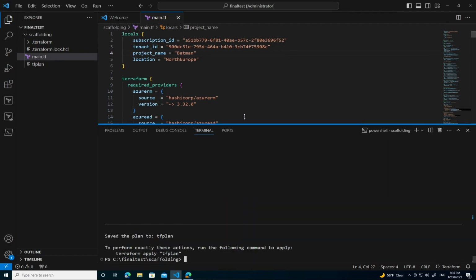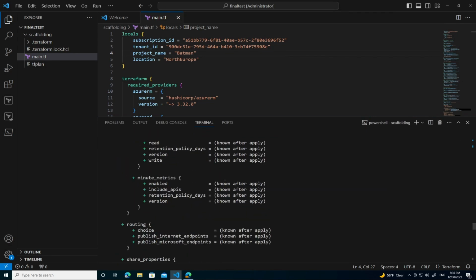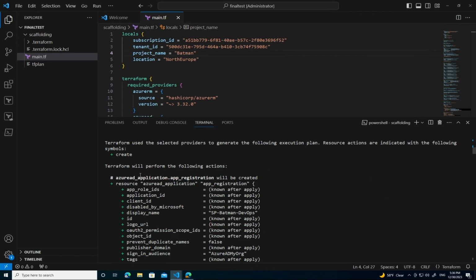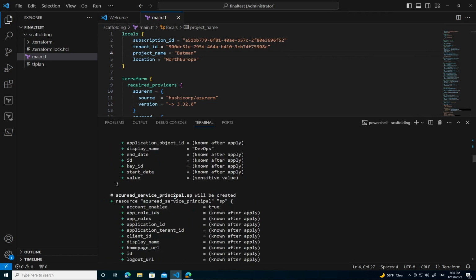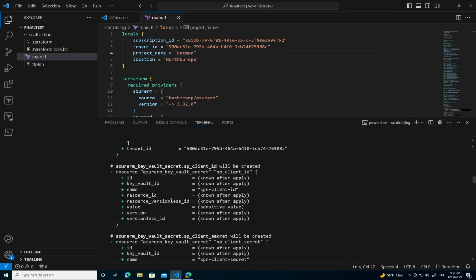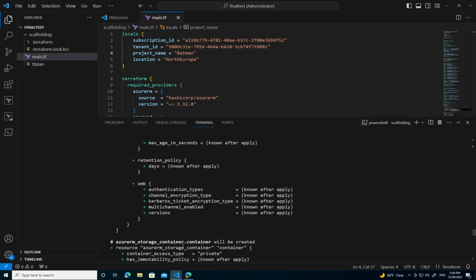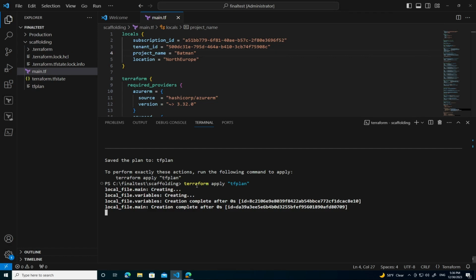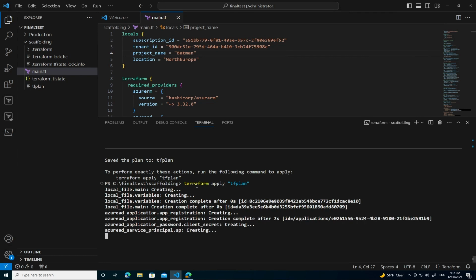Okay, let's have a quick look and see what it's going to do. So it's going to go through, start from the top. So it's going to create an app registration. It's going to create, so I won't go through it all, actually there's a lot there, but it's all green, there's no errors. So let's just crack on and apply and see what we get. Now this will take a while because obviously it's got to create quite a lot of resources in Azure. So I'll pause you up and I'll bring you back if it errors, or hopefully when it's all completed.